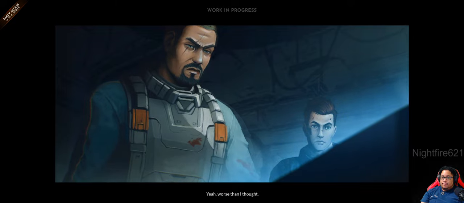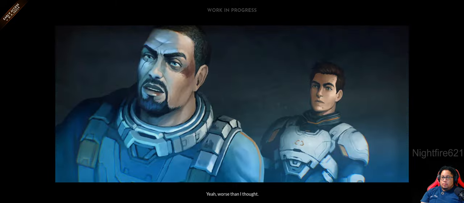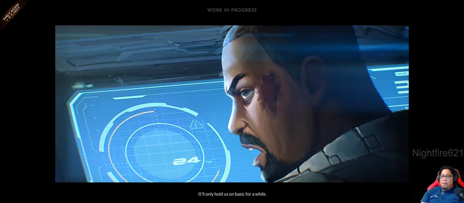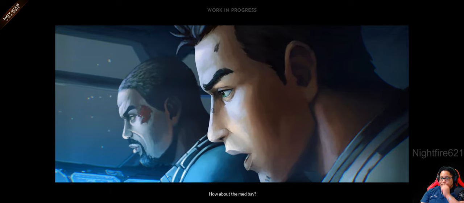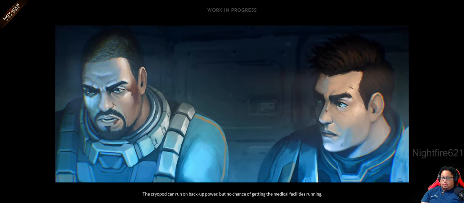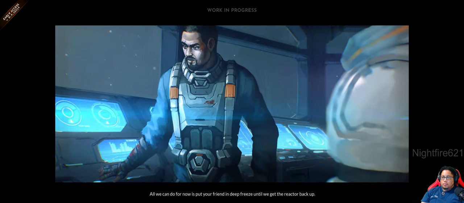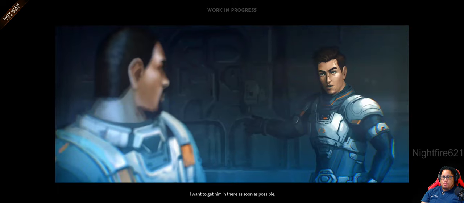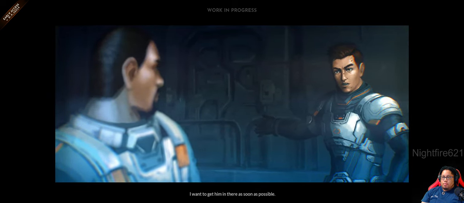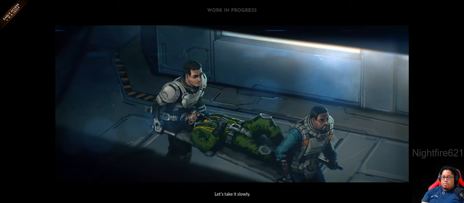Yeah, worse than I thought. Problem with the main reactor. It'll only hold us on basic for a while. How about the med bay? The cryopod can run on backup power, but no chance of getting the medical facilities running. All we can do for now is put your friend in deep freeze until we can get the reactor back up. I want to get him in there as soon as possible. All right. Let's take it slowly.